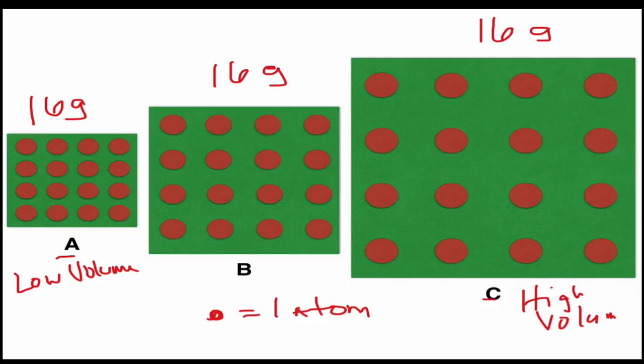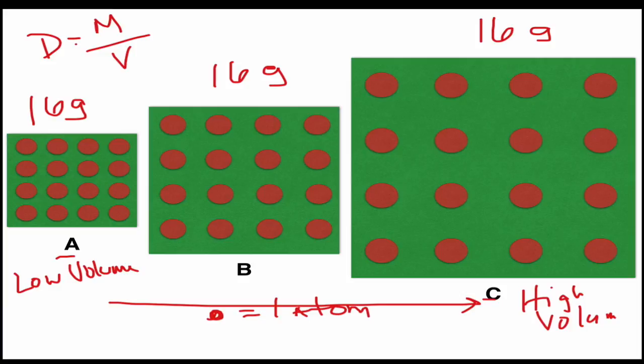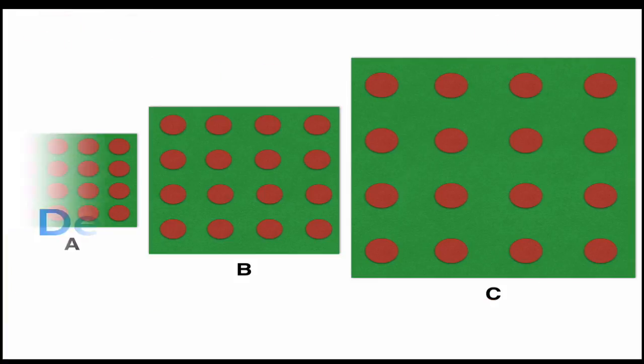And as I change my volume across, my density is impacted because I'm changing my denominator. If you're familiar with the math here, and I'll show you the formula, density is mass over volume. I'm keeping my mass the same, but I'm making my volume much, much bigger. And what's that going to do? It's going to shrink my density. So without getting any more detailed with the math, it's basically comparing the two, mass and volume, to one another.